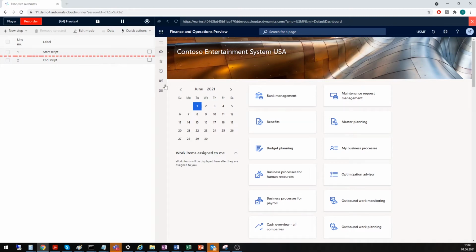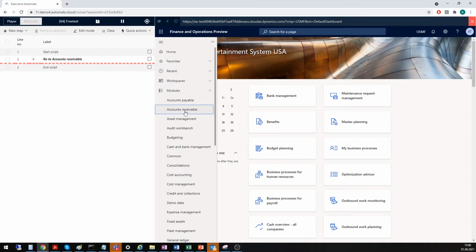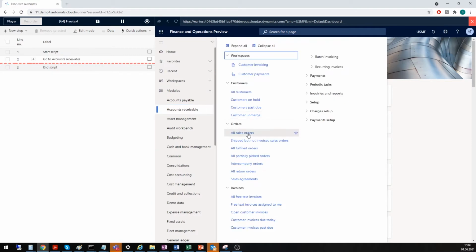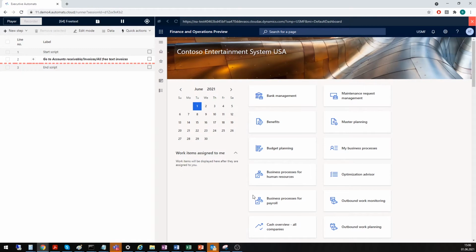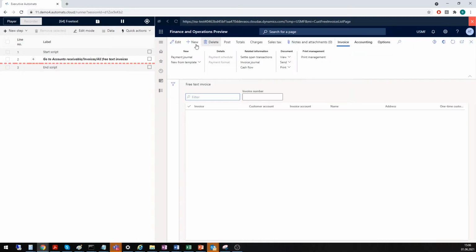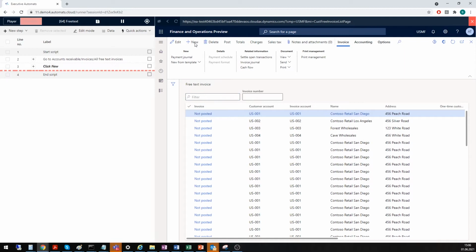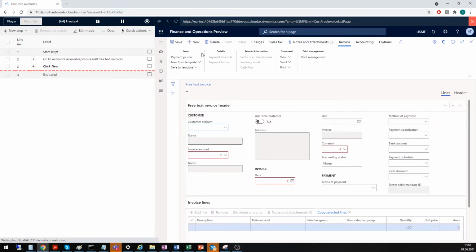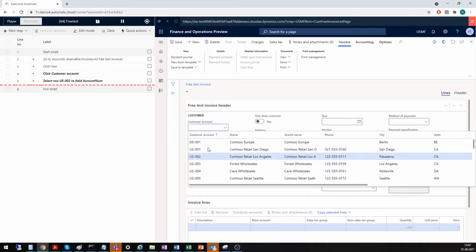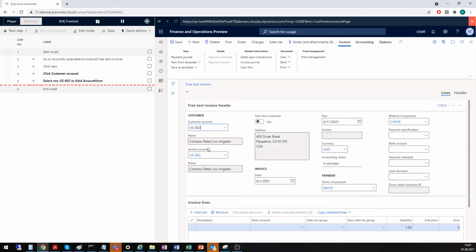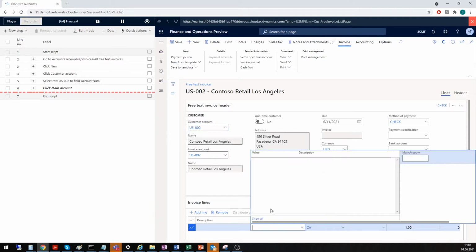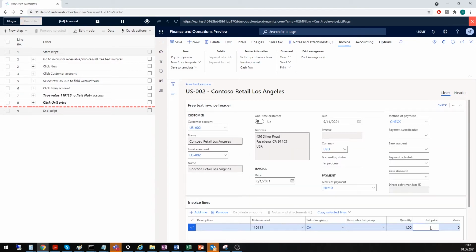So let's record. Let's start with module selection and navigating to free text invoice. One of the key goals we had in mind when we were developing Advanced Recorder was to help you keep the context of the business process, to not lose it within recording, because prior to this version, you had to record and then play back and then verify and do it once again over and over to have one end-to-end complex scenario. In here, you are able to build it very efficiently.